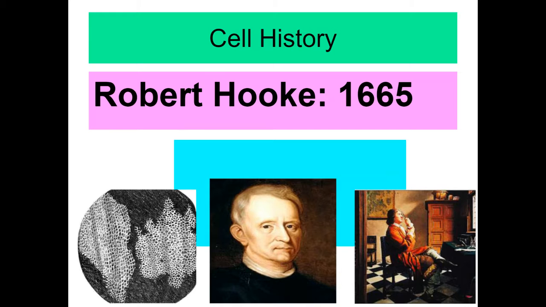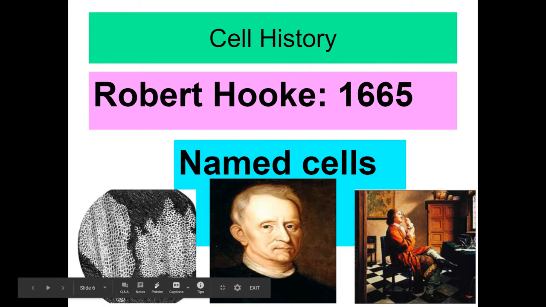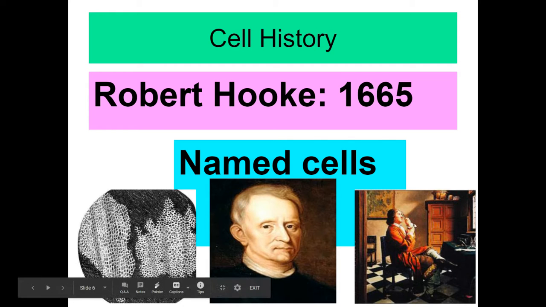And so Robert Hooke improved on the microscope, and he utilized a compound microscope where he was actually able to see individual boxes within plant matter. And this is actually cork, which is a part of the bark of a tree. He saw these little individual chambers, and he believed that they looked like the chambers that monks lived in, which was basically four walls and an empty room. And so he named them cells, and that's how we got the name cells.